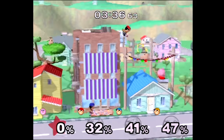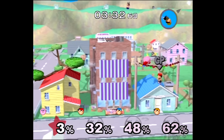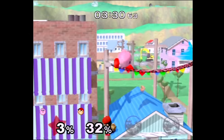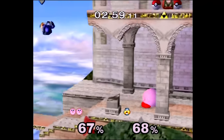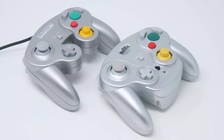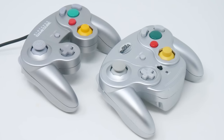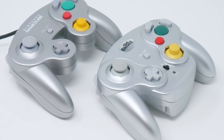With all that said, I'm not a Smash Brothers Melee pro. I was able to play Smash the way I would normally play it, but I'm sure a Smash professional won't be giving up their tried and true wired gamepad anytime soon. For everyone else though, this will probably work fine. The original GameCube controller is one of my favorite designs for a controller ever, and I also think the WaveBird was a good solid design as well.